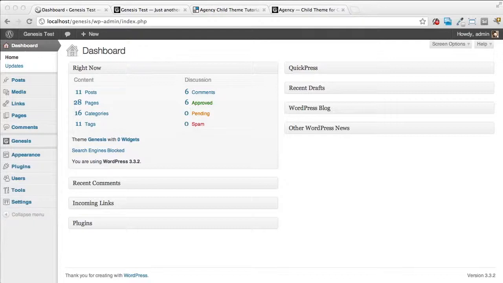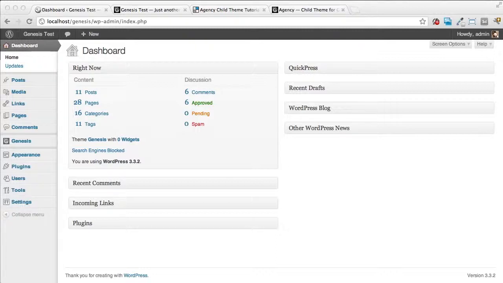Now, most of our free themes are going to come with the blog style homepage, and the blog style homepage is going to show your latest posts and basically requires no additional setup from you. The dynamic style homepage is going to be typically set up using widgets in the sidebars, and we're going to access those from the widgets menu in WordPress. We'll take a look at that here in a second.